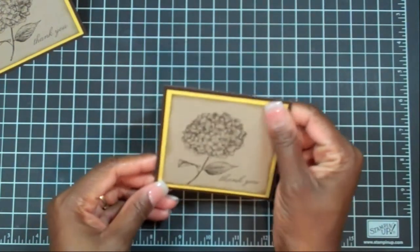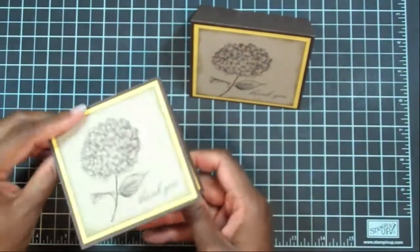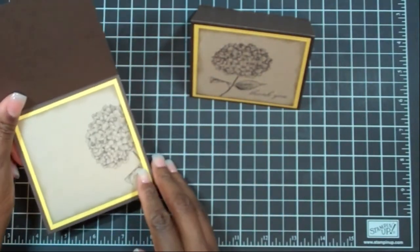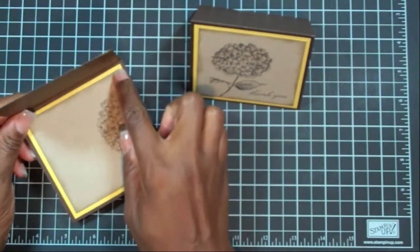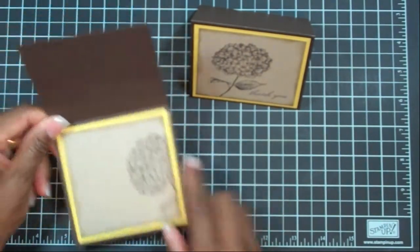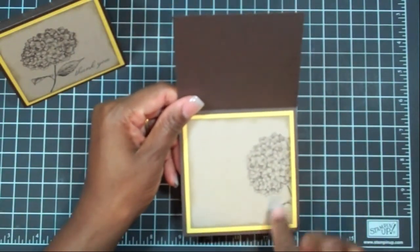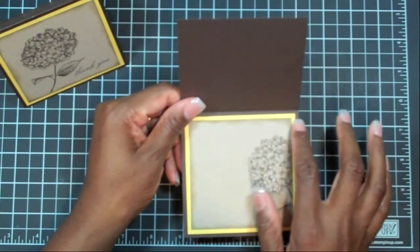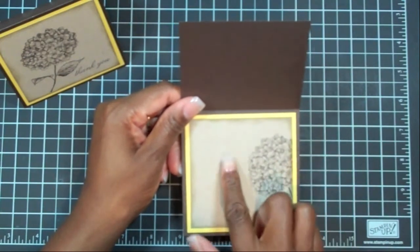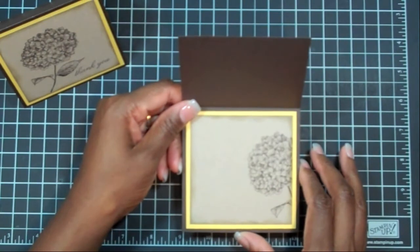And I'm not going to do this on the video, but I'll show you what I did for the inside of the card. I basically repeated exactly what I did on the outside. I repeated it for the inside, and the same exact measurements for the 2 layers on the outside, you'll repeat in the inside. So you're going to take a Daffodil Delight piece of cardstock measured at 3 3/4 by 3 3/4. You're going to adhere that to the inside, and then you're going to take another piece of the crumb cake cardstock, and that's going to be measured 3 1/2 by 3 1/2.